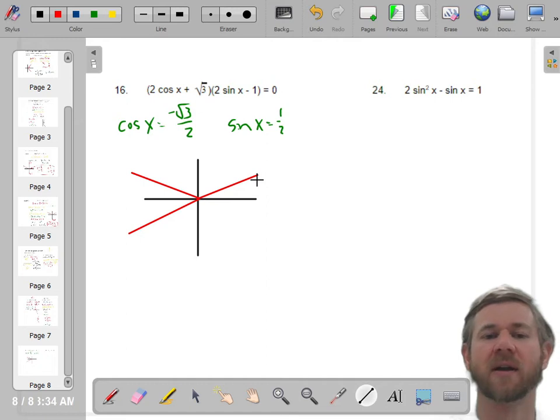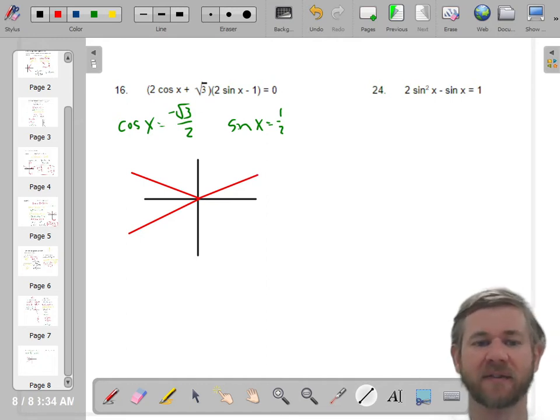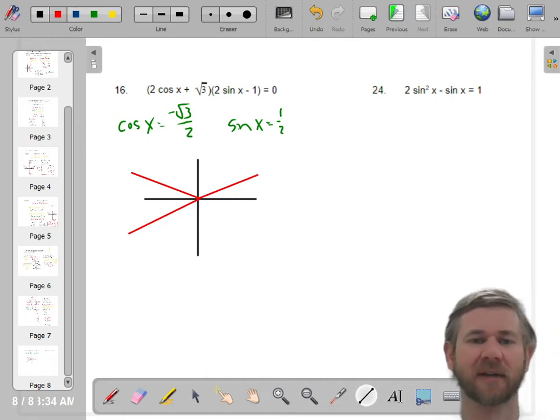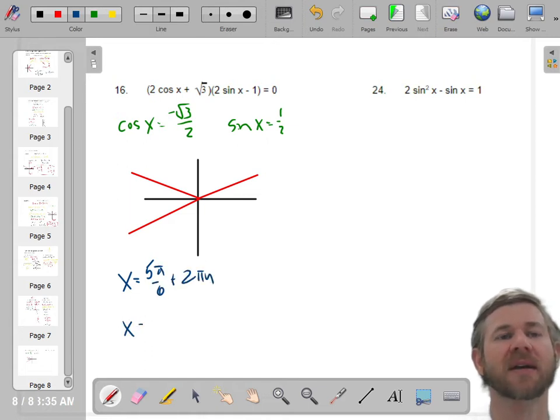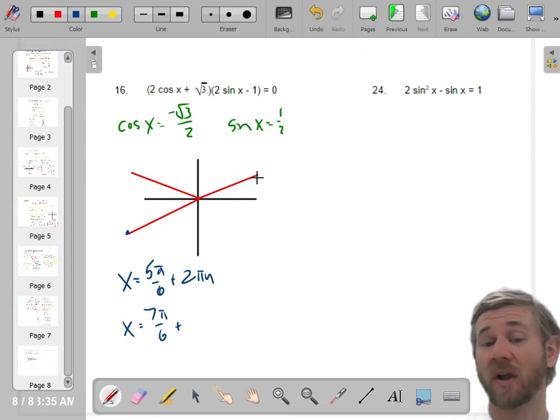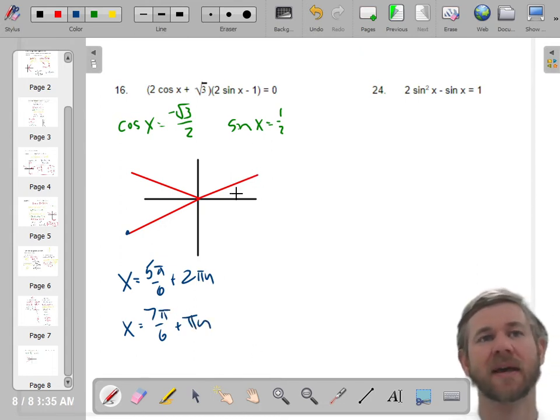So this one's kind of weird because it doesn't really have the symmetry that some of them have. I kind of like it. So how can we write this out then? We'll say 5 pi over 6 plus 2 pi n. So 5 pi over 6 plus 2 pi n, that gets that. And then this, I can say 7 pi over 6, but since 1 pi over 6 also works, I can just say plus pi n. And that picks up this guy.